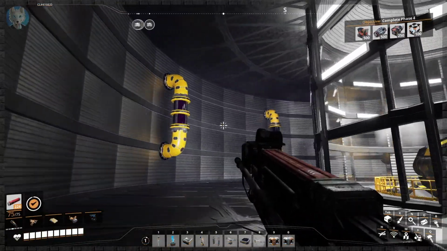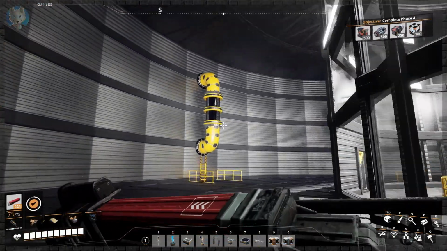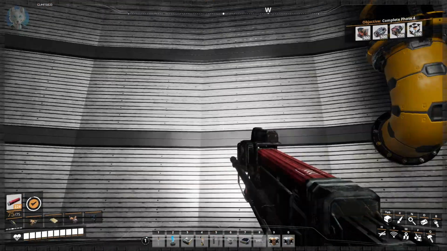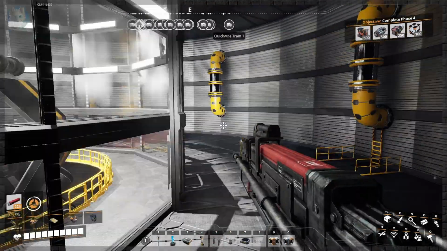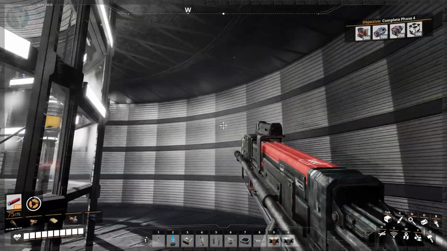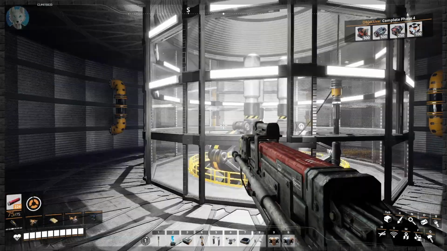So yeah, you can see we've got our 5 oil pipes here, full of crude oil inside of here. That's just for looks, basically. So yeah, really cool though, really cool. I really do like the way that looks as well.